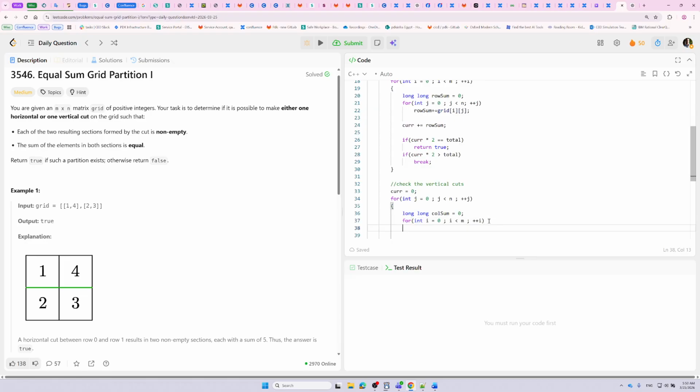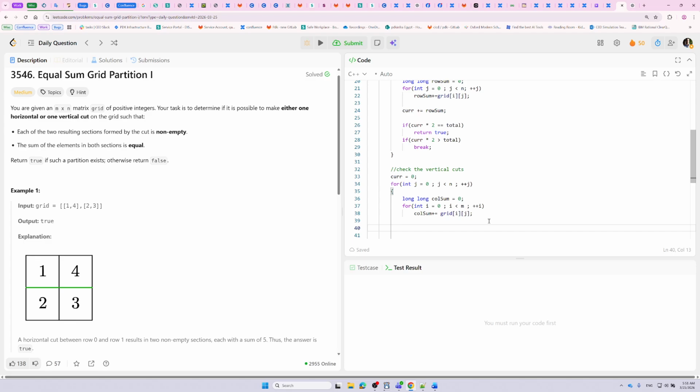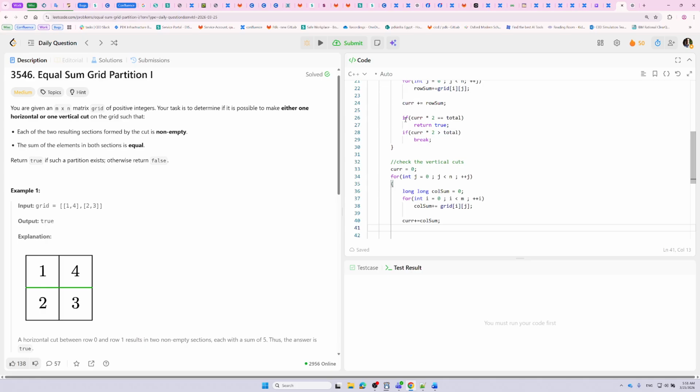And at that point, we are adding each value in the column to the column sum. And again, we add the column sum to our current variable and do exactly the same conditions here.